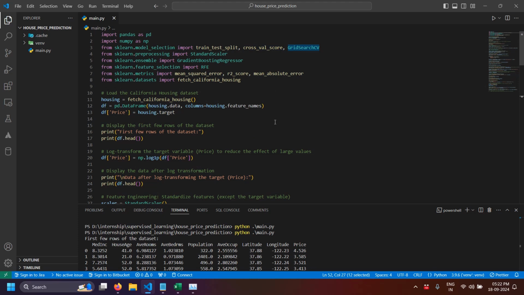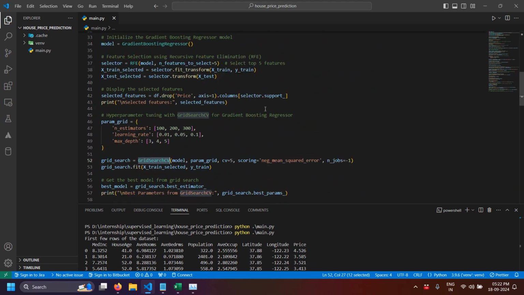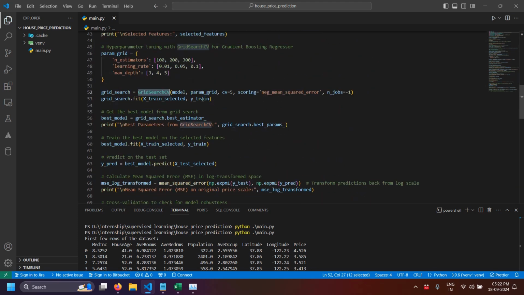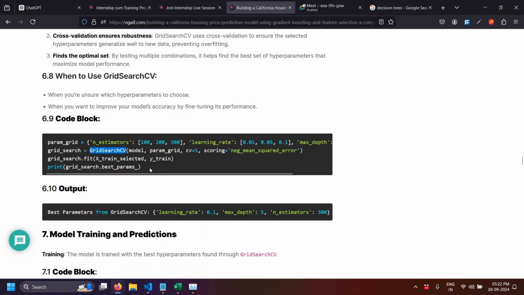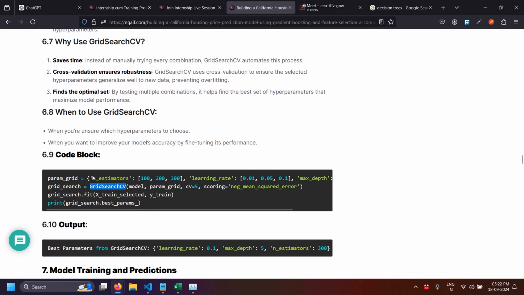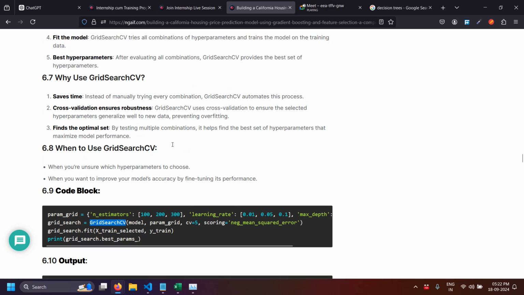This is grid search CV. They already created everything. We just have to use the things, because Python is getting very mature. They have included everything. You just have to call the functions. So this is how the code looks like, and this is how you call grid search CV.